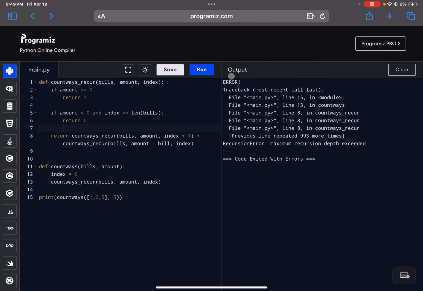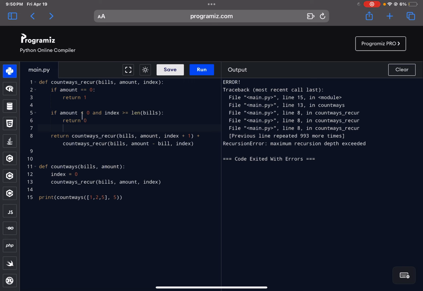Let's see. Okay, error. Let's see what went wrong. Line number 8. So in our case, recursion is not stopping. Let's try to figure out why our recursion is not stopping, right? Let's see. Amount goes to 0, in which case we return 1.